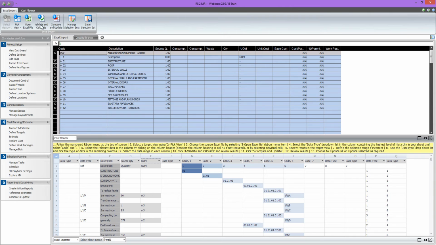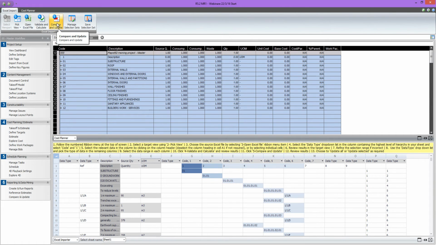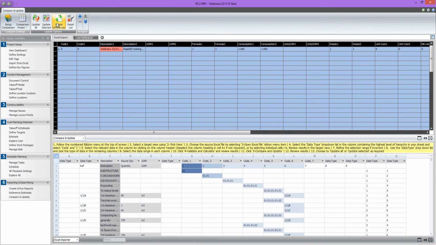And then we do a validation just to check all that data makes sense, and a compare and update, which will bring this data into my current cost plan in this project.